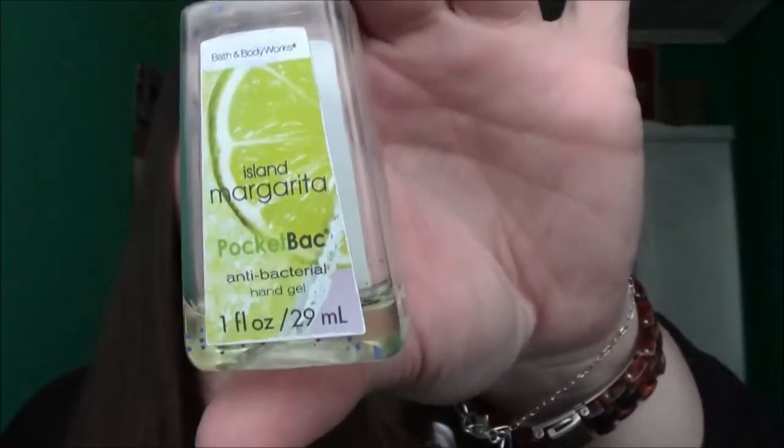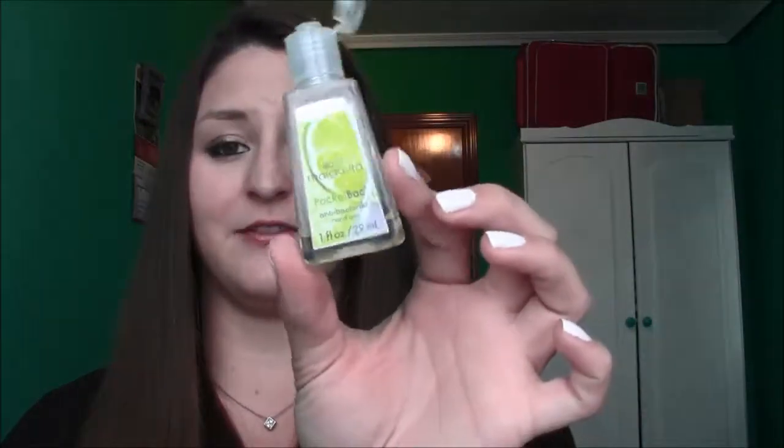Then, just sort of an odd thing — my Island Margarita Pocket Pack from Bath & Body Works. It just smells so good. It smells really limey and fruity and tropical and summery, and I just love it. As you can tell, there's not much left — throughout Spain there were a lot of bathrooms without toilet paper, without hand soap, without water, so I've been using this a lot. But I always love it, and every time I put it on, someone's like, 'What does that smell? Something smells really good.' It's always this.